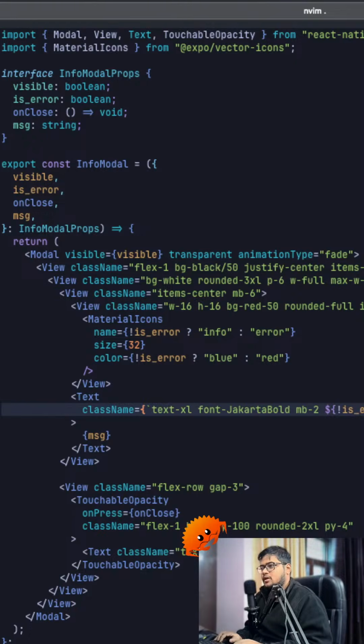So let's see how it goes. I have called it already, and let's see on my emulator. I will first log out, confirm logout.